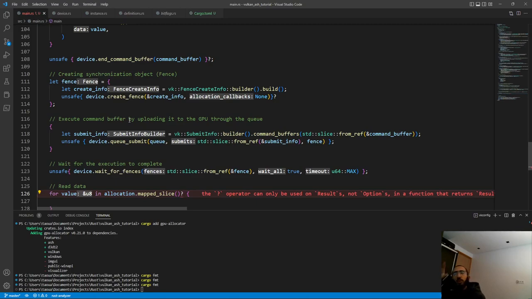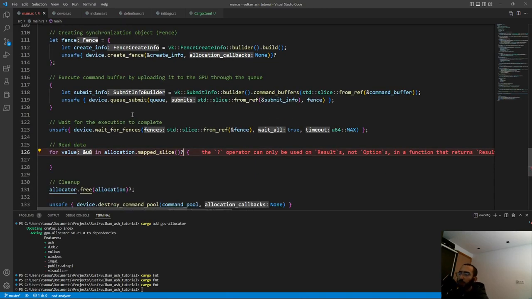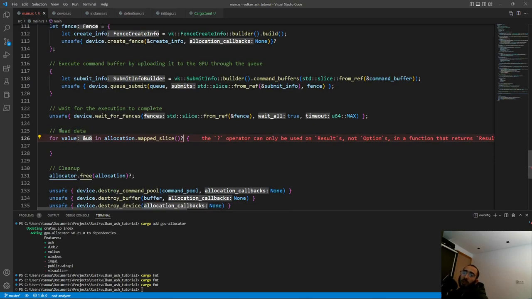And you could imagine the same kind of thing happening the other way around for reading data. Essentially you're gonna tell the GPU to copy the data of that GPU only buffer to that CPU accessible buffer, and then go to the CPU. Once the execution has finished, you can actually read the data. You got the point, hopefully.